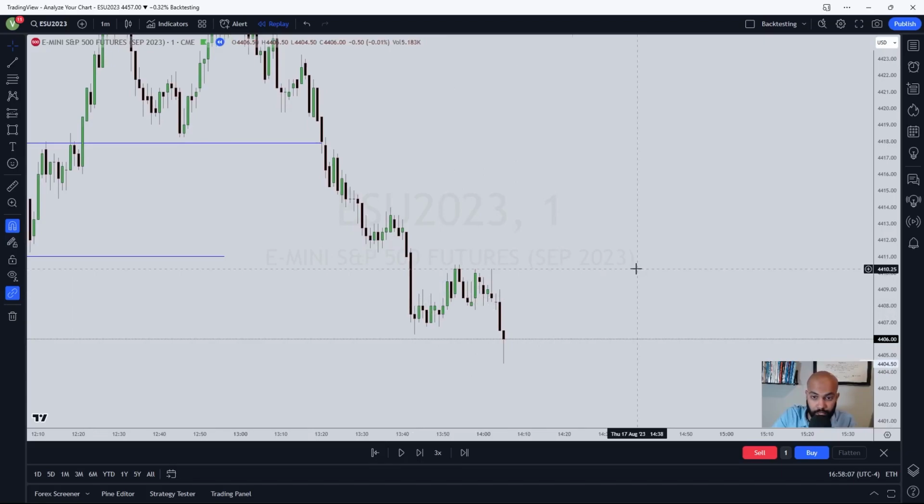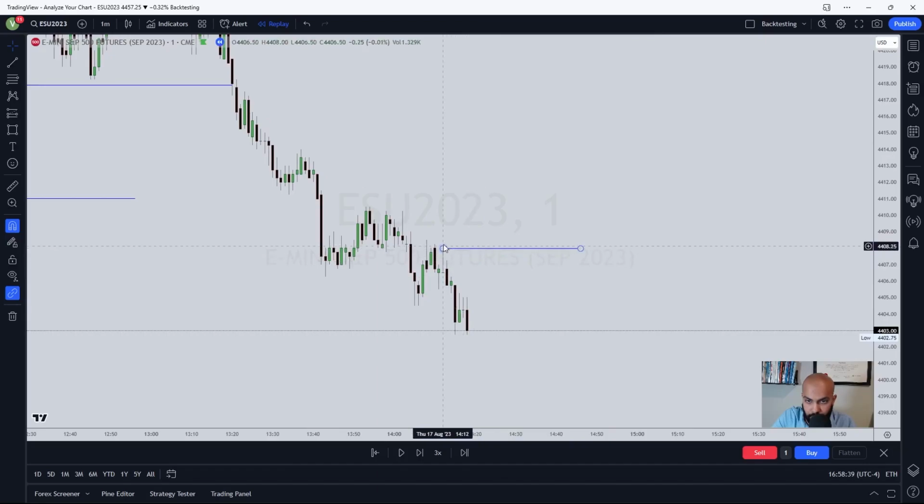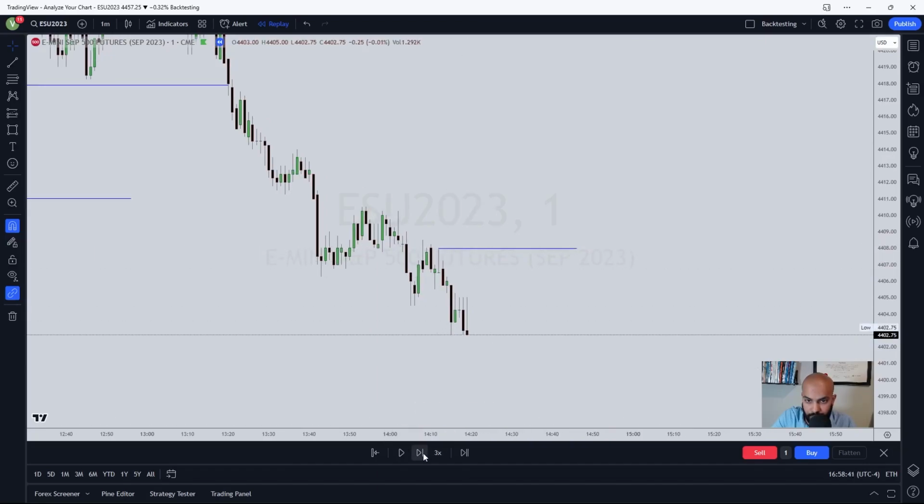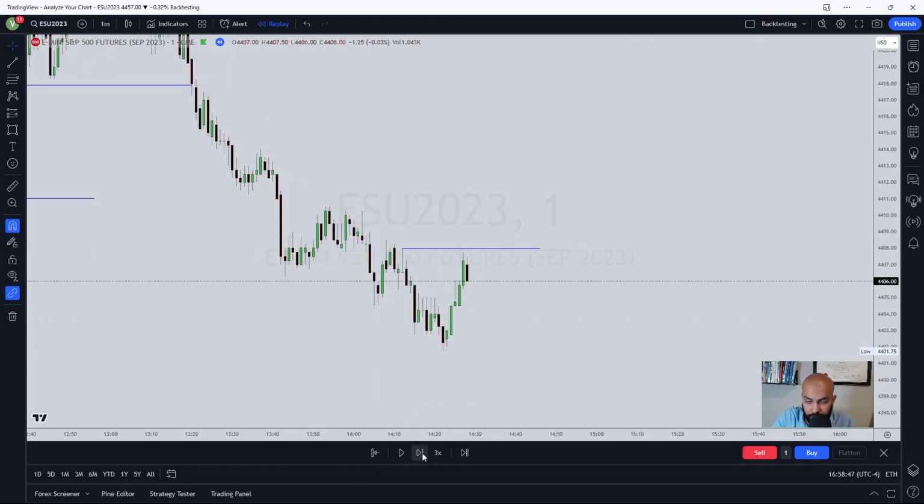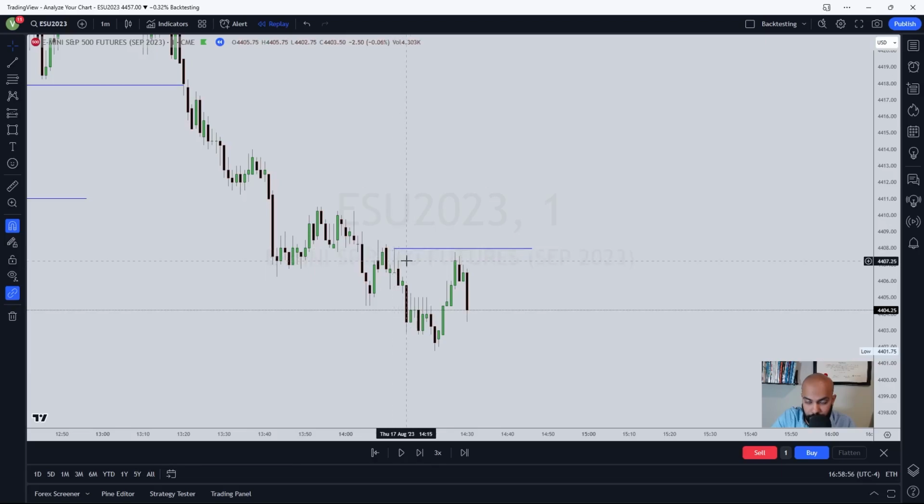At this point, I probably would have already hit max loss and just be done trading for the day because I'm not in tune or in sync with the market, but that's why we are back testing with no risk, purely just to learn. So the swing high is right up here. I want to see price displace above that almost. This could also be potentially the swing high. I'm not sure yet, but there's nothing here I would trade.